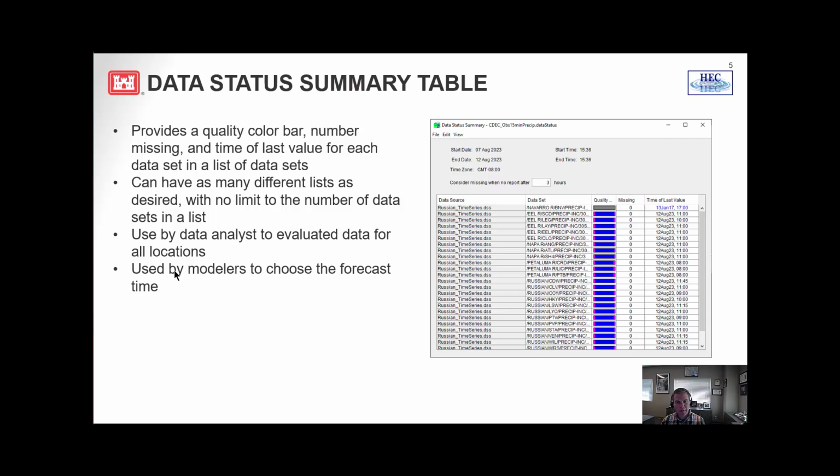One example might be reservoir outflow during the look-back period. ResSim is going to need that information to help drive the simulation in the look-back period so that you can use this summary status table here to see if there is any missing data for specific time series, so reservoir outflow, and if it is, this is going to be your opportunity to quickly see that, and then you can use other tools to go in and edit the data.